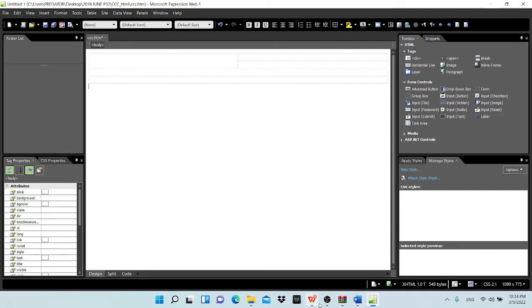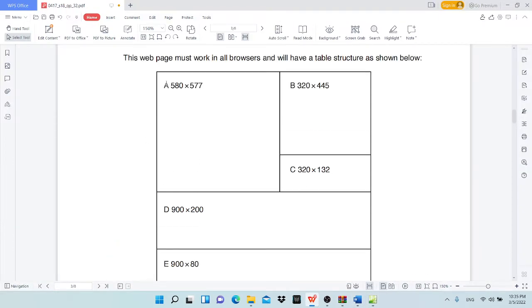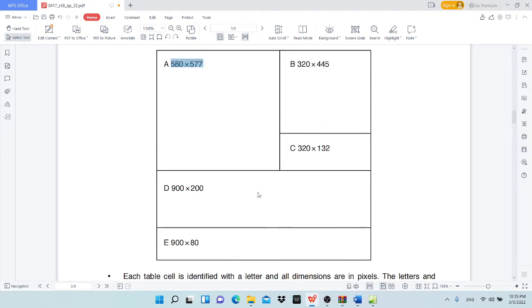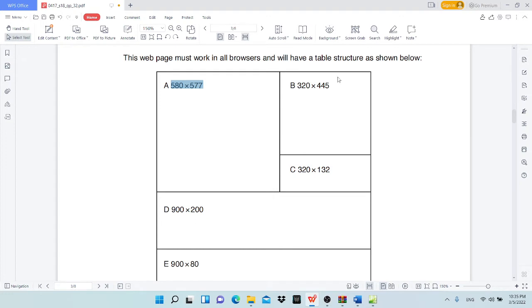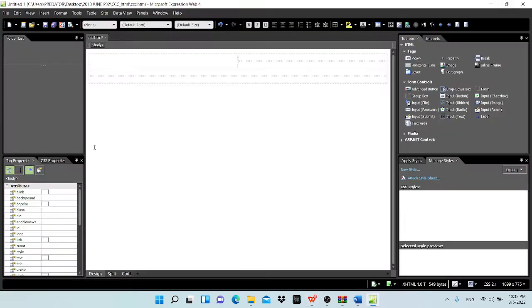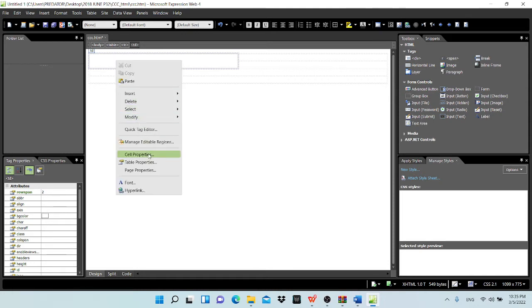Now you're going to resize. When you have to resize, remember you need to do it one by one because there is no common cell size. Common means the same. So here 580 by 577. For the first cell, remember to click inside the cell, then right click your mouse, and then choose cell properties.